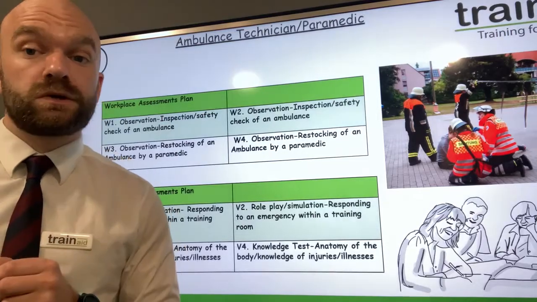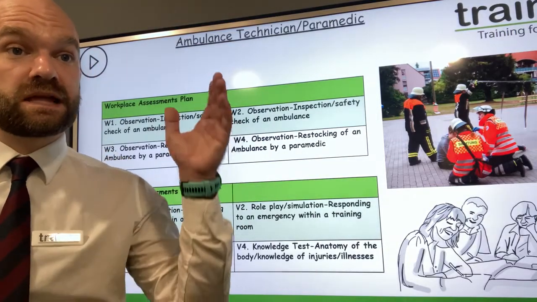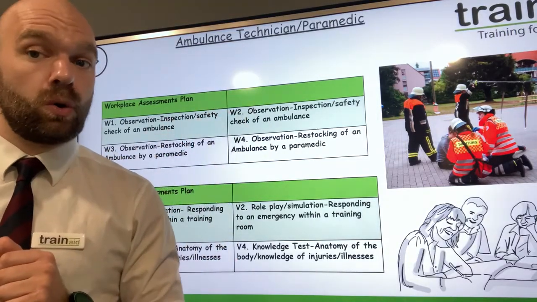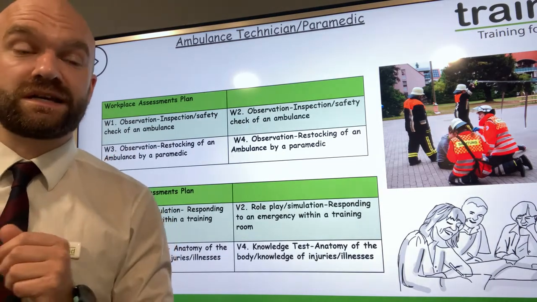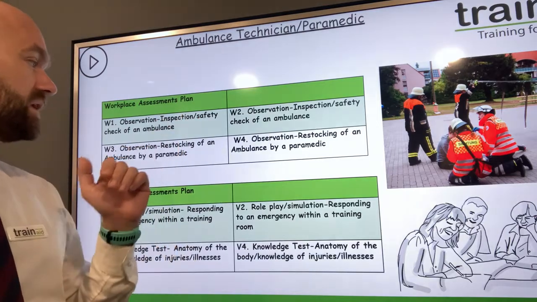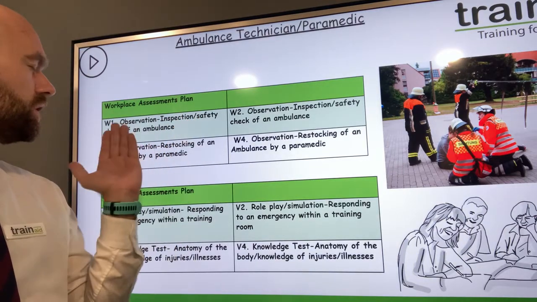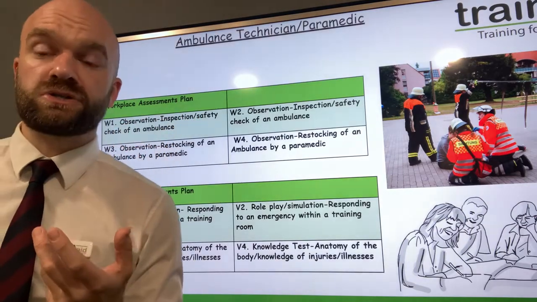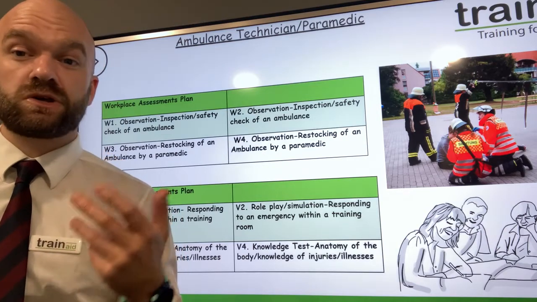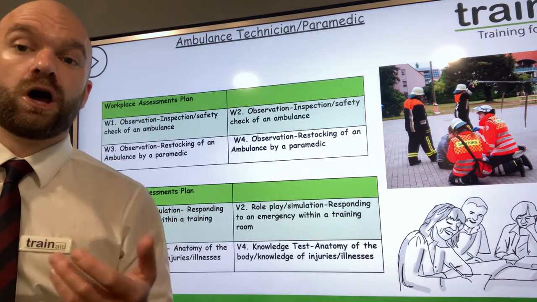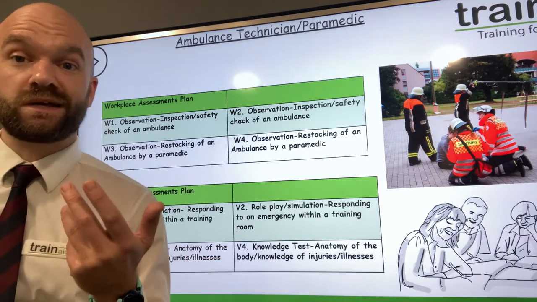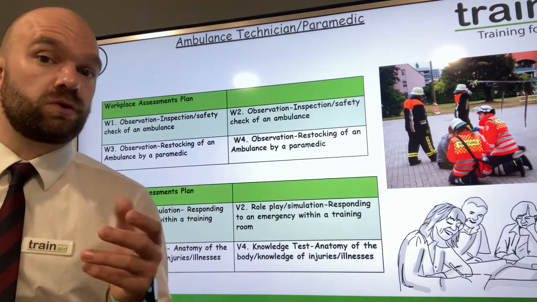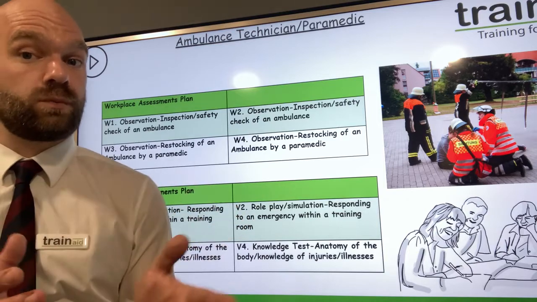Another very popular career with assessing is that of an ambulance technician or a paramedic. So some workplace ideas could be an observation, so it could be an inspection or a safety check of an ambulance. So you as the assessor could observe your colleague perform a safety risk assessment of the ambulance to make sure that it's in good working order, to make sure that it's fit for purpose.